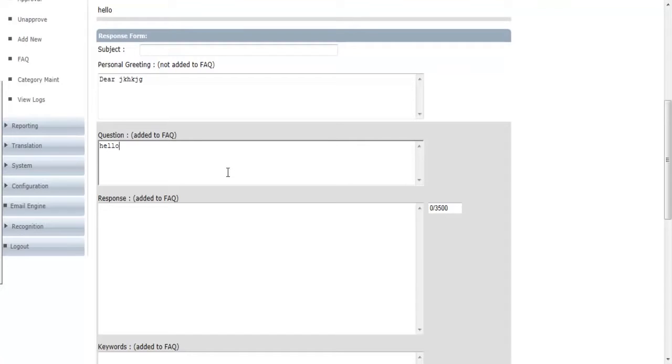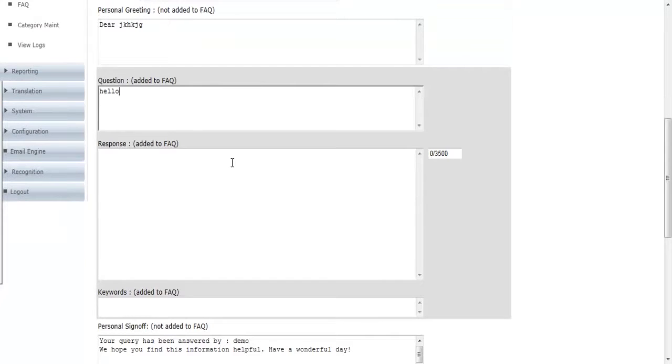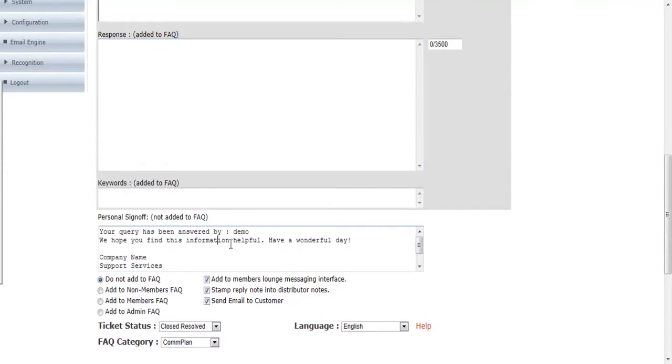Often members' questions are grammatically incorrect and a real mess. So this interface is all about answering the questions that need answering, but if a question is going to fit as an FAQ item, as you answer it, you're going to click a button and it's going to turn into an FAQ. So if it's a badly formed question that everybody's going to need the question and answer to, in this added to FAQ section, you're going to fix the question to be grammatically correct. You're then going to put the response that's the direct answer to the question. And then you're going to use the personal sign off down at the bottom to do the last little bit.